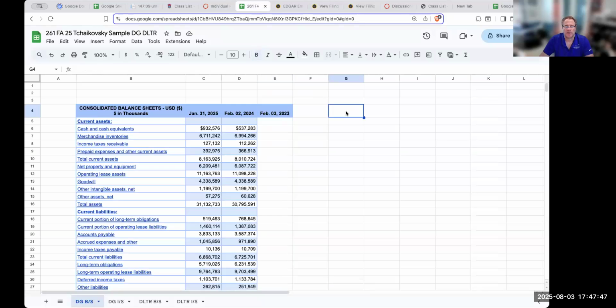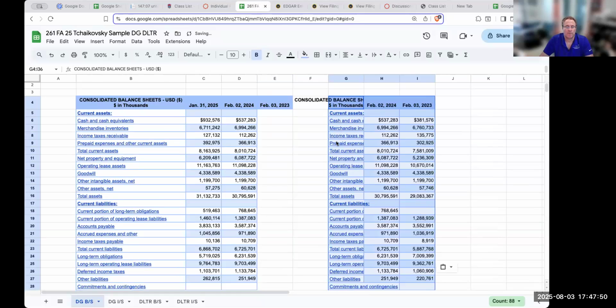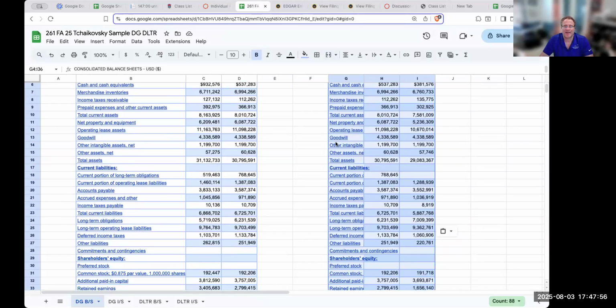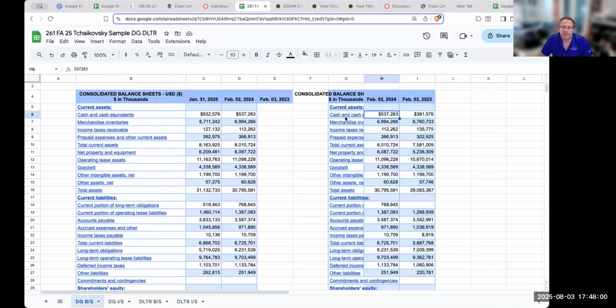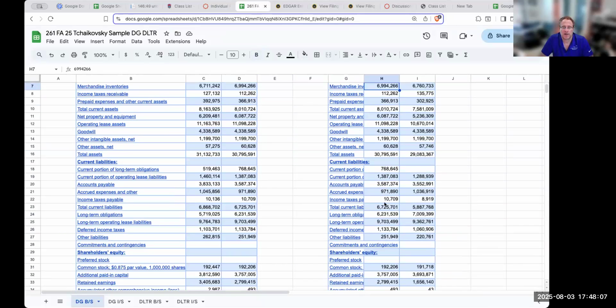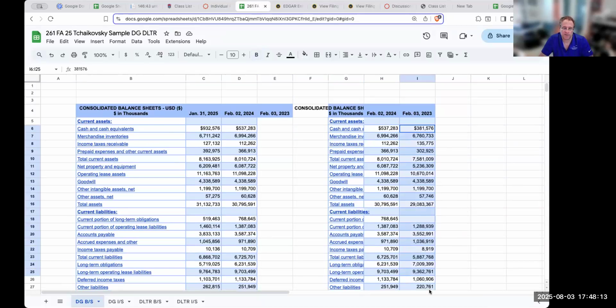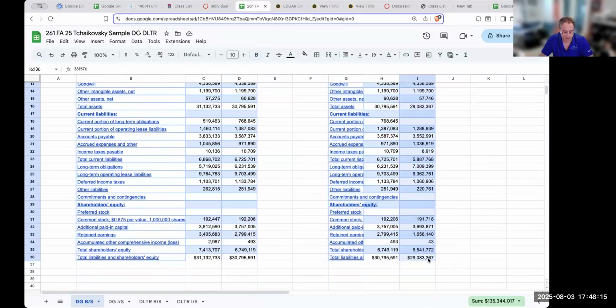And I'm going to go ahead and paste it right into here. Now, why did I go through and do this? Well, sometimes what you're going to find is you want to make sure that everything matches up. What does that mean? Well, that these numbers are being reported similarly, right? So as you can see, these numbers are all kind of the same. And the reason why is sometimes companies will go through and reclassify things. So we don't have to really worry about that right now.